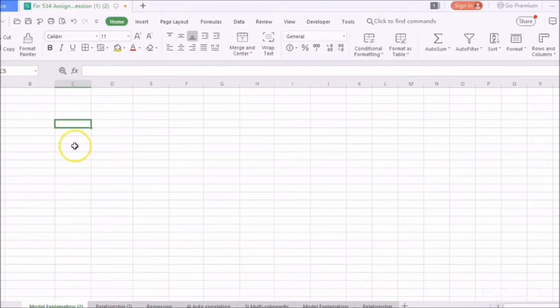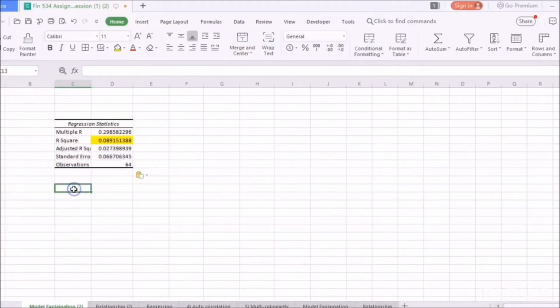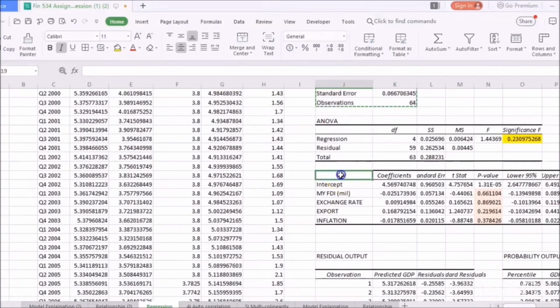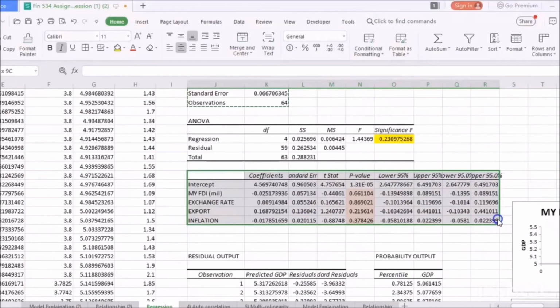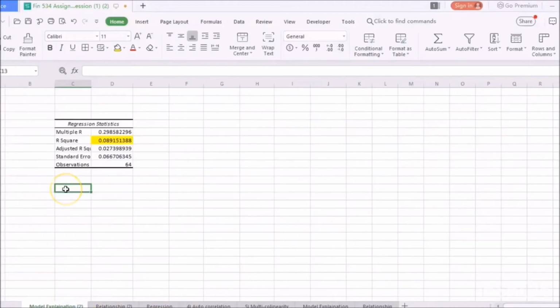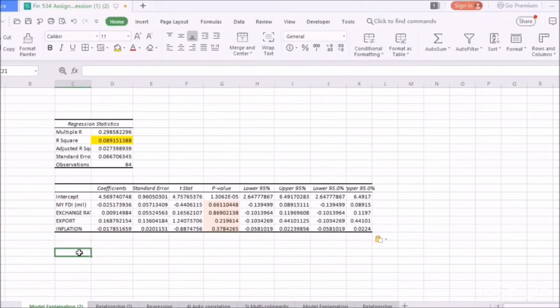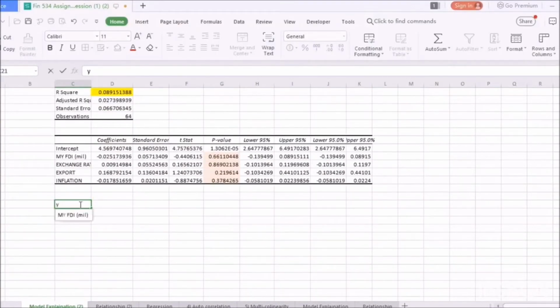Go to the regression sheet, copy the regression statistics table and the coefficients table and paste it in a new sheet, which is the sheet model explanation.